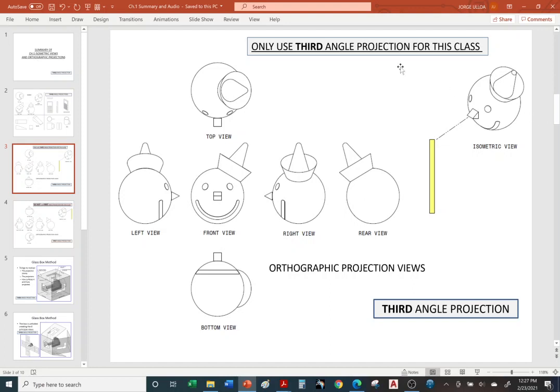Another way of looking at third angle projection, as we learned in our last class session, is the same as attaching Jack to a tether pole with a chain or rope, and you're standing on the opposite side of the pole. You get the front view. If you rotate 90 degrees horizontally, you get the right side view. And if it keeps going another 90 degrees, then you see the back of Jack's head and so on. Once again, a good way to look at third angle projection, and that's what we're going to be using throughout the class.